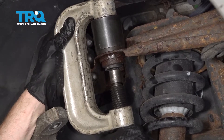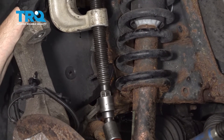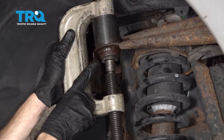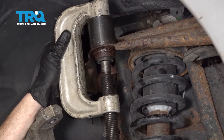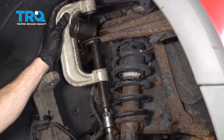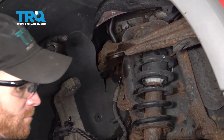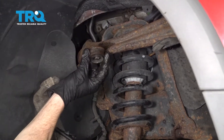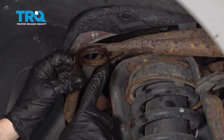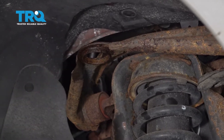Make sure you get this as straight as possible for safety's sake. You're going to want to use a socket that fits your particular ball joint press — ours is a 22-millimeter socket. The area you want to watch is right up in here. Once it's pressed out of the control arm, you can remove the apparatus and remove what's left of the ball joint. Next, clearly inspect your control arm — make sure it's still in good condition. If it looks rotted or damaged in the area the ball joint presses into, you need to replace the entire control arm.